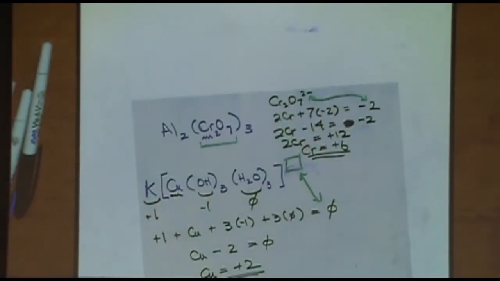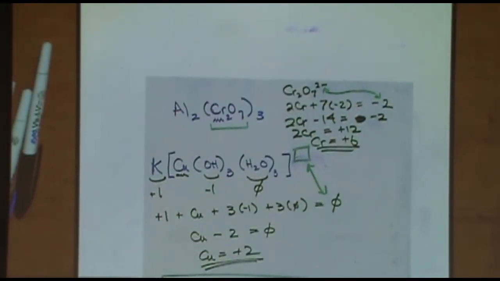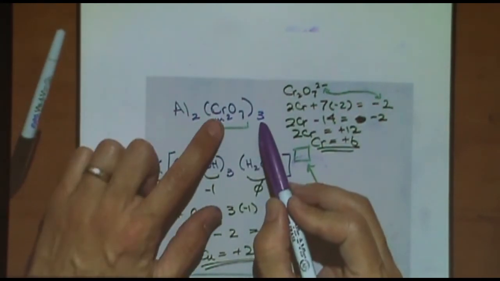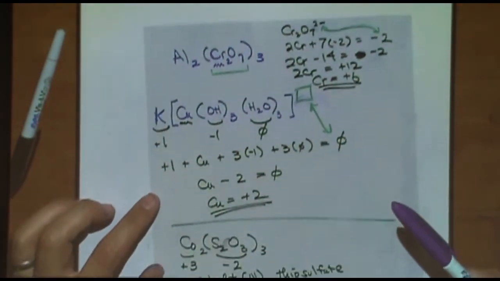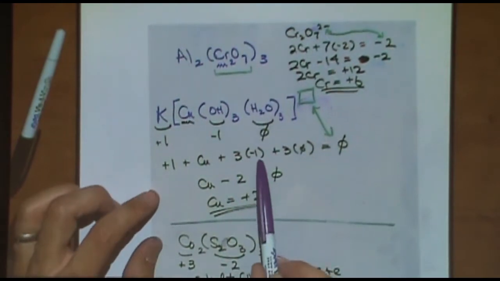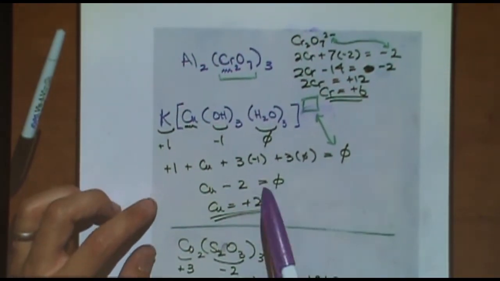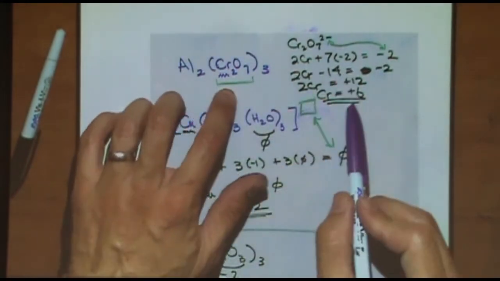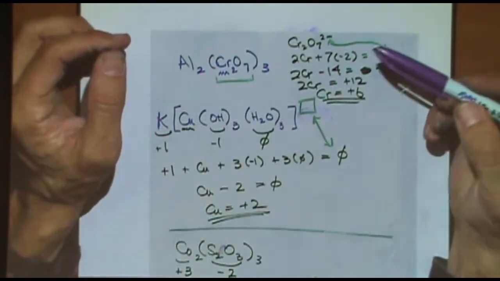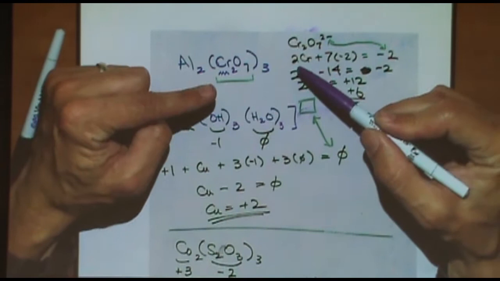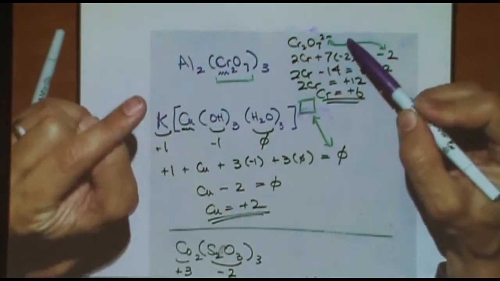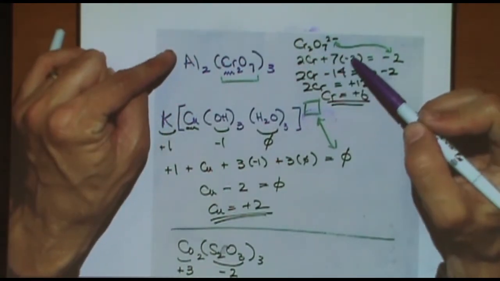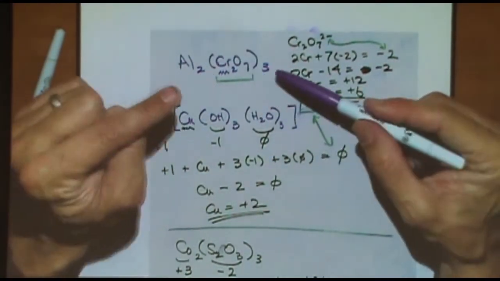We're trying to find, again, the oxidation state of a particular element. The question was, I had a multiplication of 3 and really times 2 here, so I've got a lot of multiplications going on. Here I do multiply, and the reason is to solve for the oxidation state, each oxygen is individually -2. But I need the sum of all the oxygens, for example, 7 times -2, to find the chromium.